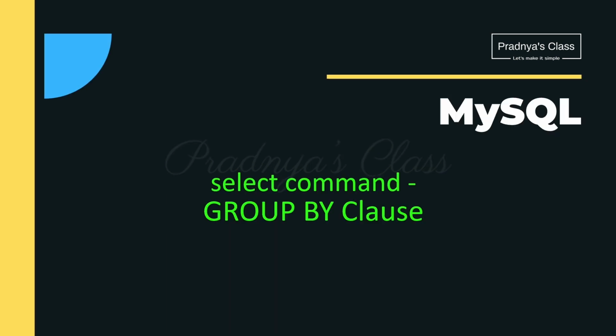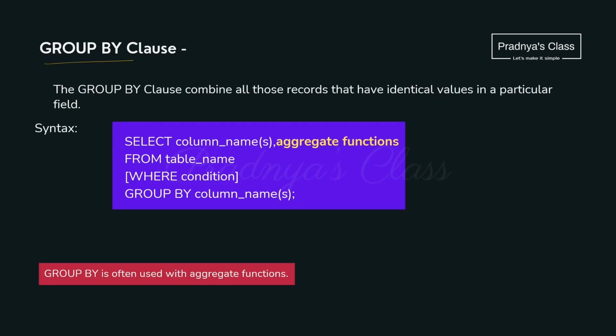Alright then, now we are going to discuss one of the important clauses, group by. What is the use of the group by clause? It is used for grouping of the particular field based on the same type of data. You can make groups based on city or based on marks, based on salary. That's why the value should be identical. You cannot make groups based on roll number because it is not the same for all. It will be different.